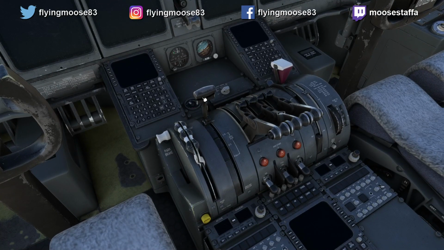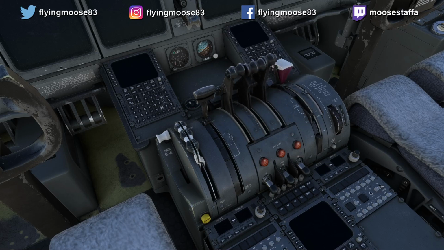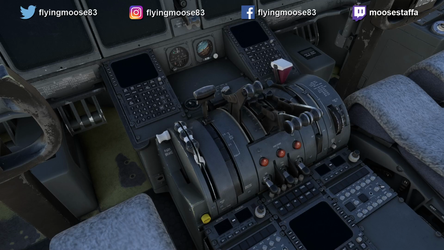You have your spoiler, so you have an arm position, which is up like that, and then you can move this through the various positions, 1/3, 2/3, full spoilers, and that's where it stops for flight. On mine, I've got a detent, so I can access the ground spoiler. And if you arm this, that's the ground spoiler that is going to come up when you hit the ground and toggle the reverse thrust. So that's the spoilers. Obviously, you've got the 3 engines. And if you've got separate controls, you can do those separately.